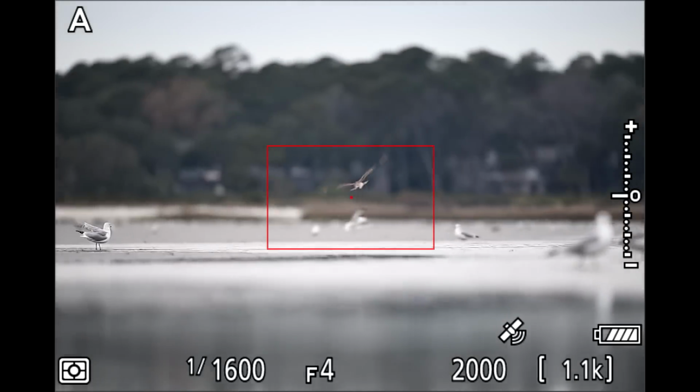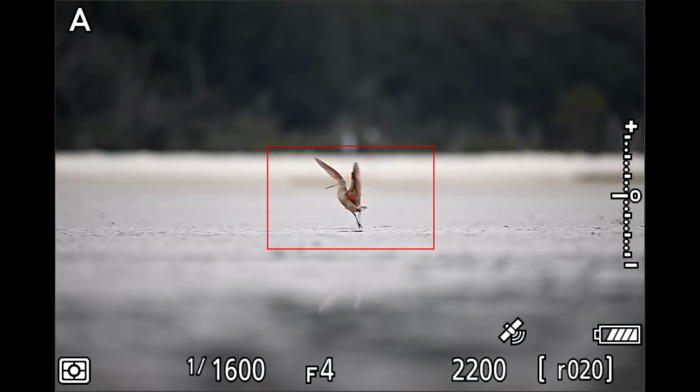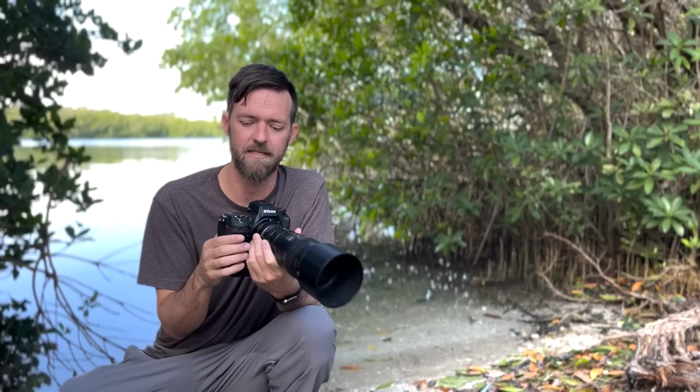And now I'm trying to shoot some action, which goes interestingly. And I did manage to get this Godwit sharp, which was kind of cool. What I've noticed and feel like is if I shoot it just like a DSLR, so single point autofocus, continuous autofocus, it feels just like any other high-end Nikon DSLR I've owned in the past. So my first high-end Nikon DSLR was a Nikon D3S, and then 4 years later I got the D4S, and now I think it's going on almost 7 to 8 years later, I now have the Z9.